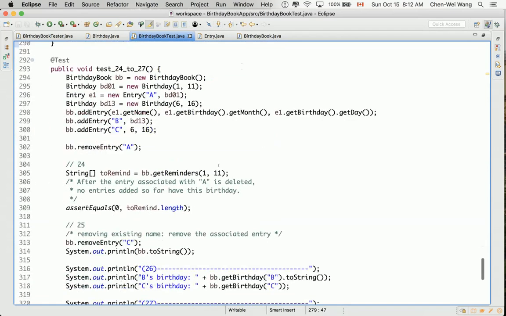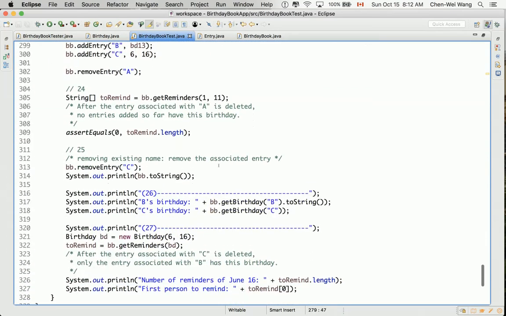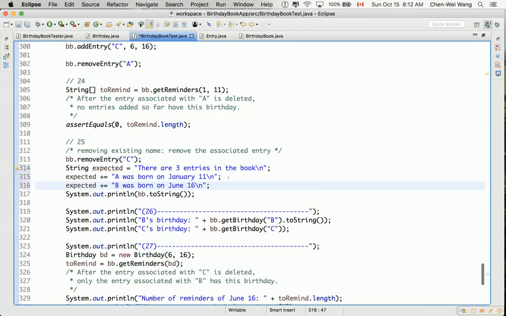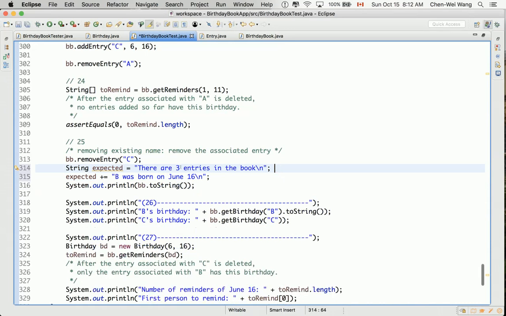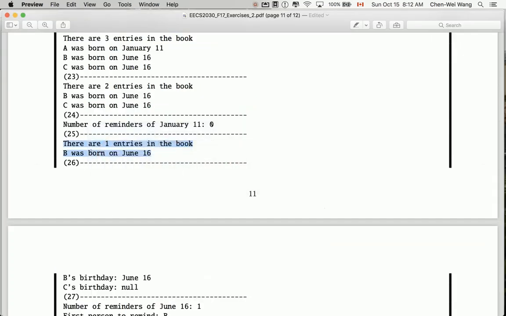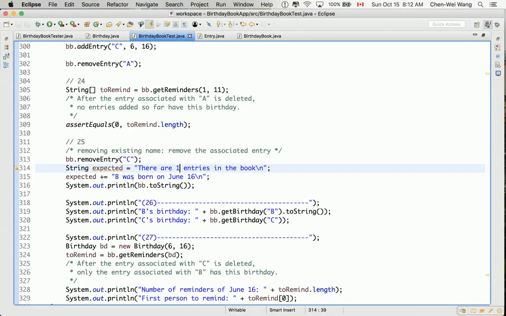So now for 25 over there, let's see what the expected string is. It should just be B here and only one entry. Let's double check. If you go back to 25, there is only one entry in the book. B was born on June 16. Okay, so now we can do the assertion here. Assert equals, and you can have expected BB2 string.